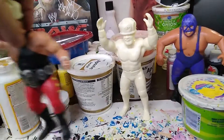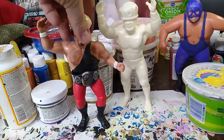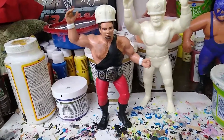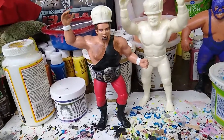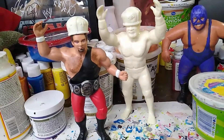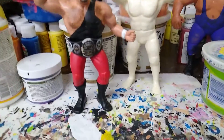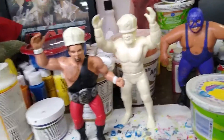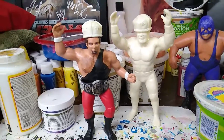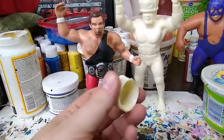What I have right here is your typical rubber figure that used to be a dynamite kit, I do believe. And just like King Kong Bundy over there, who's going to be somebody else — so I won't spoil that one — but I got in the mail today a resin figure all the way from England, across the pond, and I got these two King hats.